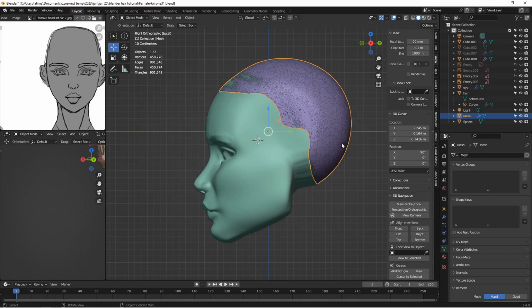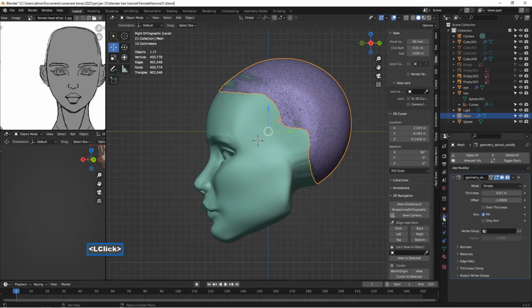And what Blender just did was it took the mask and made it into its own separate object. When I look to the modifier tab, okay, it used geometry nodes to make this. It's kind of interesting. Anyway, basically this is set up so we can change the thickness of this and make this basically shorter hair to be underneath the main purpose of this tutorial, which is the geometry node hair.